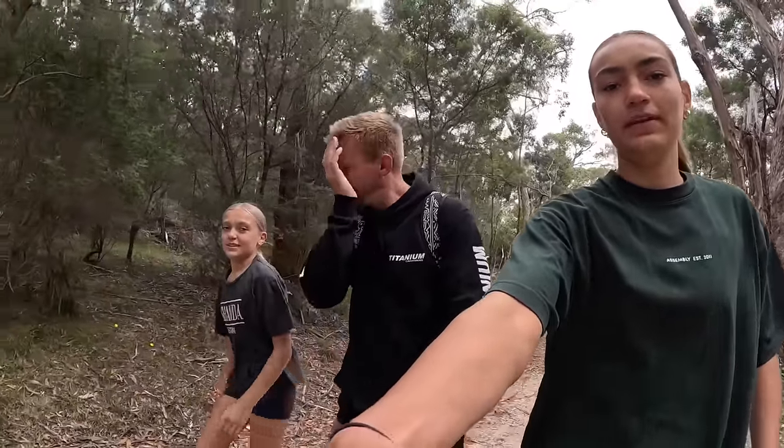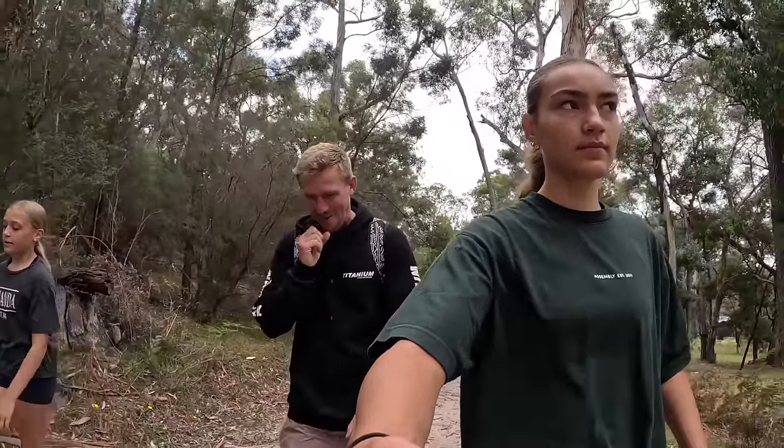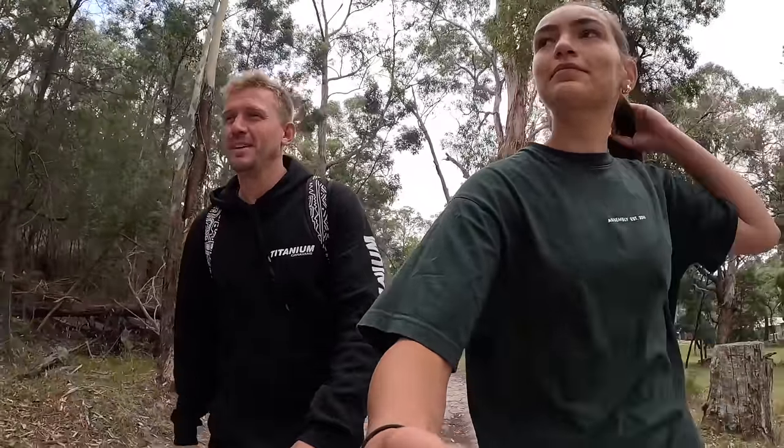Just casually walking. Yeah, we left Sarah and Louie back there. That'll be an hour. He's probably playing in an ant's nest, getting bitten. So yesterday we decided to basically try and find a more quieter camp for the remainder of our, I suppose, week. Trial run on the van to make sure everything's sweet in a more off-grid situation. Everything's turned out to be working spot on, which is great.